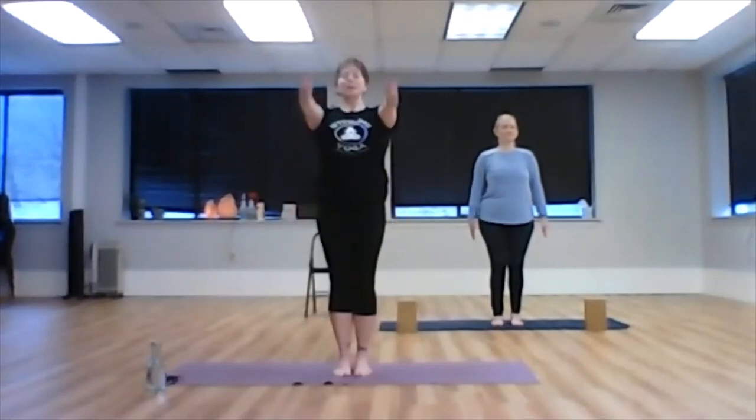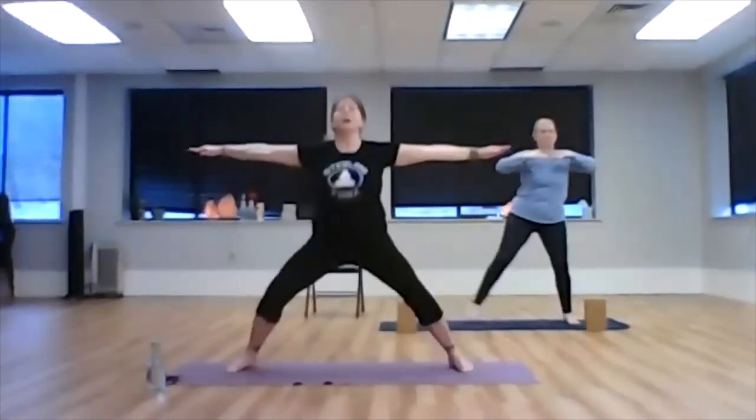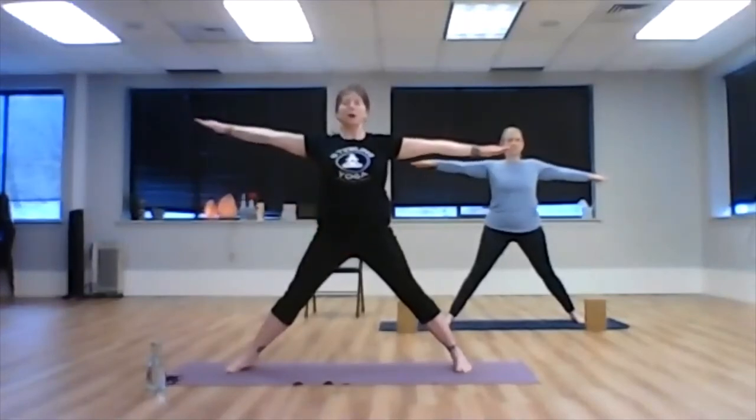Good. Take a nice deep inhale. Reach arms up. Exhale, bring your hands down. You can jump your legs apart. You can walk them apart. Why do we practice jumping? Because it helps the pelvic floor stay strong, right? We have to stabilize this belly to be able to jump apart.